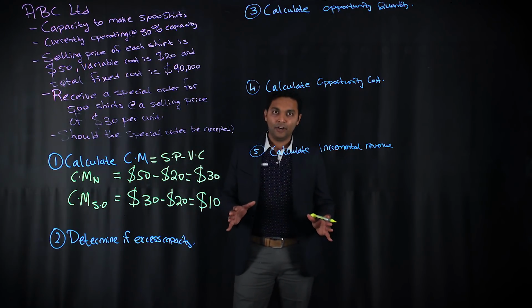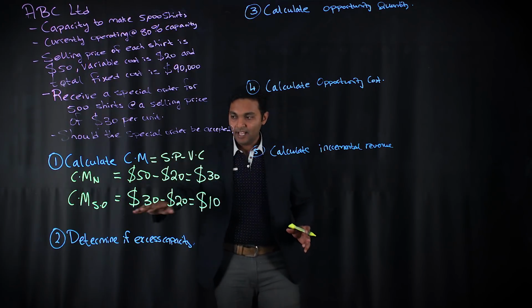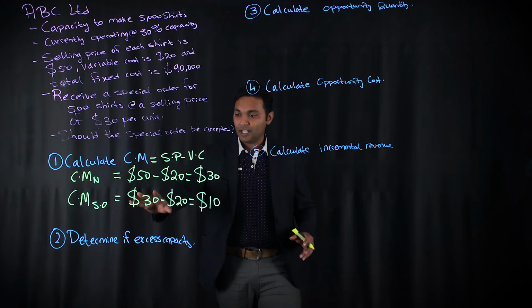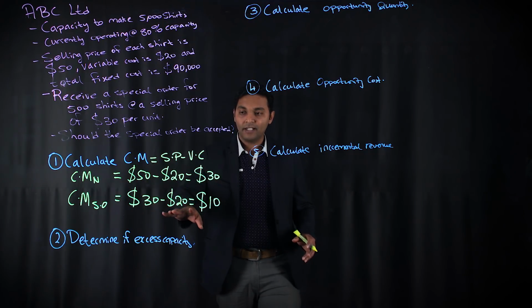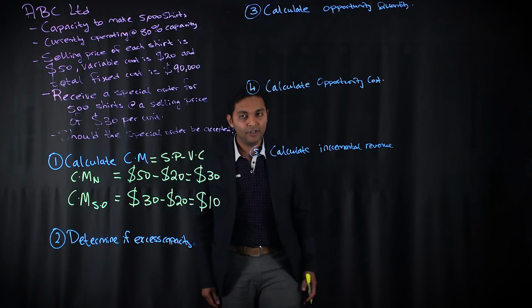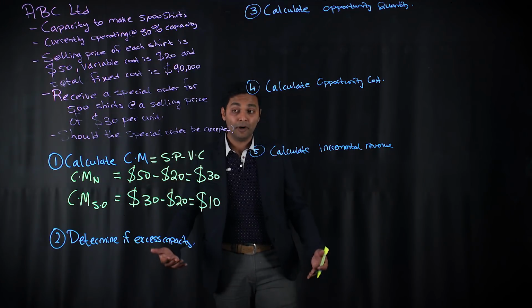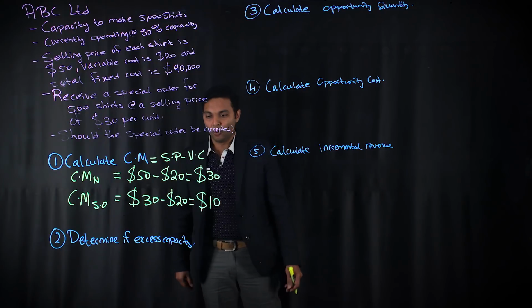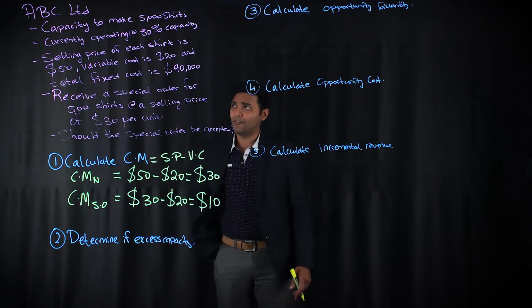Just as a side note, if you're doing a question and right from this step you see that the selling price is lower than the variable cost, straight away you know that this is not going to bring you any money, so you will be rejecting the project. But in this case, let us move forward. So that is the first step.